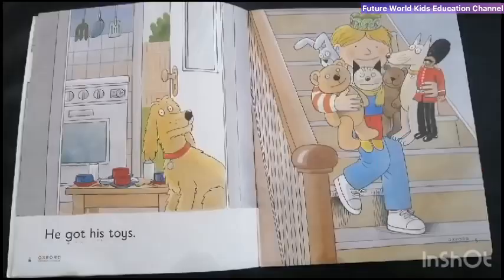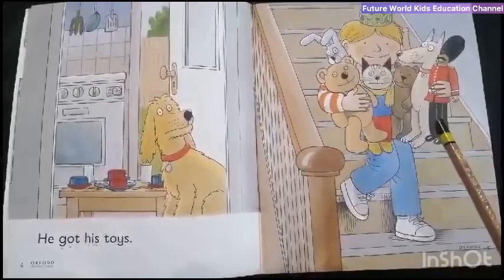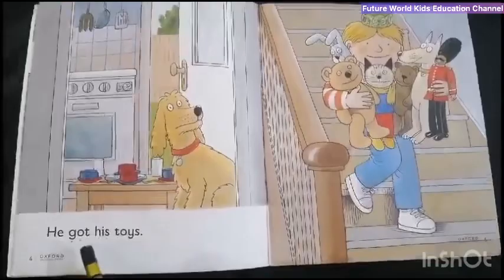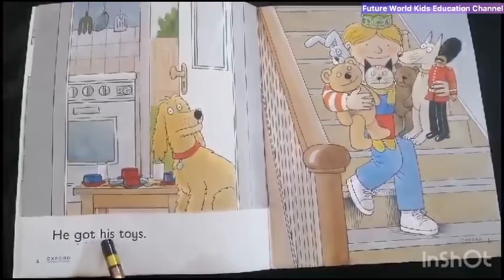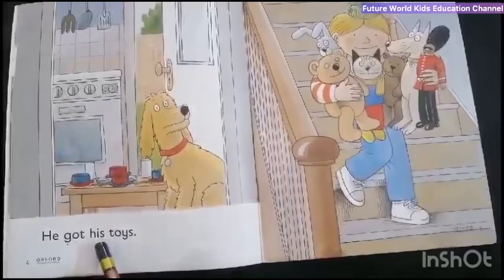Now, my friends, in this picture, Floppy is bringing lots of toys from upstairs, and Floppy is surprised. Now start reading. He got his toys.